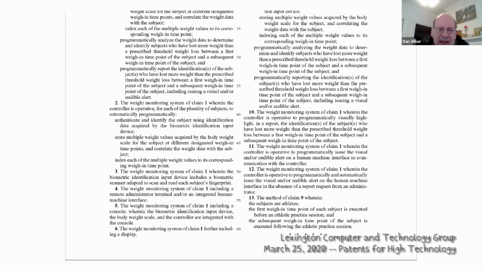Okay, my understanding of a prerequisite for a patent is that it must be novel, useful, not obvious to someone skilled in the art. Is that correct? Yes. Now, in this particular example, it illustrates something that seems awfully obvious to me. If you want to know if a team member is losing too much weight during a workout, well, measure everybody before, measure everybody after, have a computer process the data and give you a warning. So how does the examiner decide whether something is obvious or not?